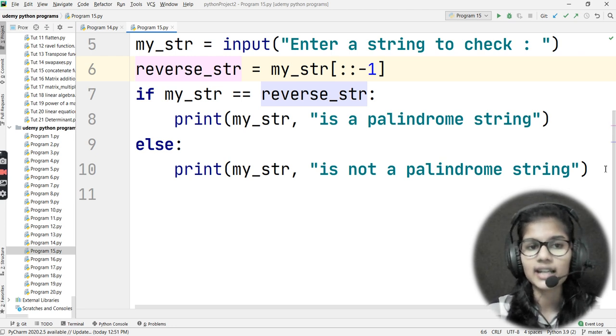And simply you can check whether your real string and the reverse string are equal. If yes, then that is your palindrome string, and if not, then that is not your palindrome string. Right, so I hope that you have got an idea how to write out a program to check whether your string which you have entered is palindrome or not. Now the same conditions, same things also apply for the strings, for the list, for the arrays, whatever you wish. So you can just apply this program to any of the thing.